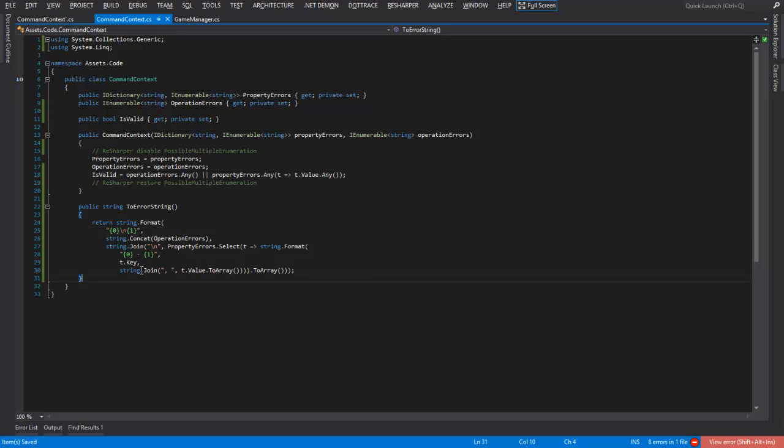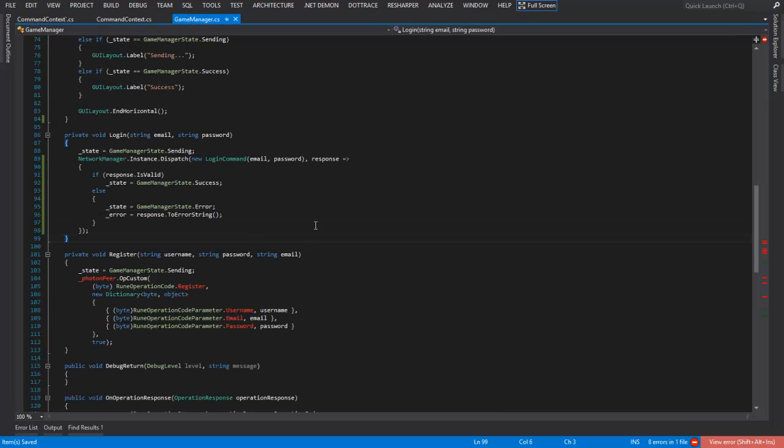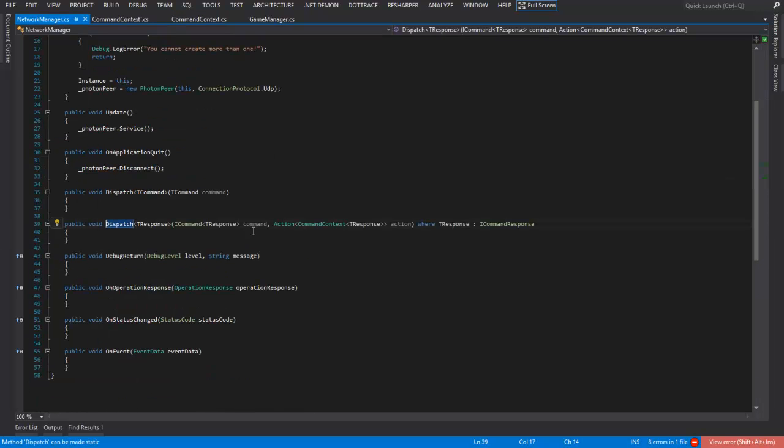So all this method is going to do is return me a list of all the errors in a string format. Again, the only reason I'm putting this in here is because I'm too lazy to go ahead and write the client, because the client is as straightforward as I need it to be. So here's my dispatch method that takes in a command that passes back a response. It's .NET 4.5 that has string.join IEnumerable of t. I thought it was .NET 4 that did. Yeah, I think it's .NET 4 because I know it's not .NET 3.5.